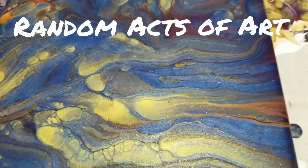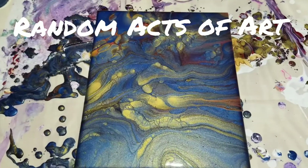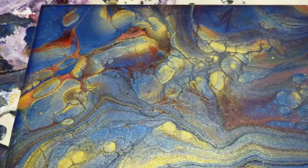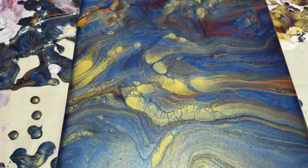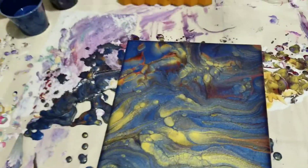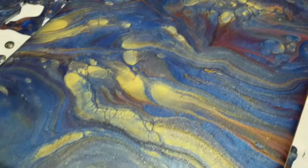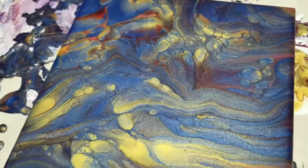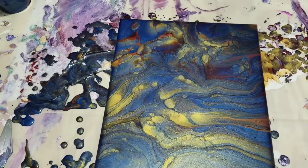So we made these two pieces for our Random Acts of Art. If you don't know about it, it's a group on Facebook where artists or anybody can participate — you don't necessarily have to be a YouTube artist. We make little pieces of art, kind of like the rock thing when people were painting rocks and setting them out for people. We take them places and just leave them for somebody to find. Some people post clues on Facebook so you can go find it; I've just left mine in random places. Hopefully people who found them would go back to Facebook and show us. It's Random Acts of Art — the group on Facebook. Just brighten up somebody's day even if it is just for a little bit.